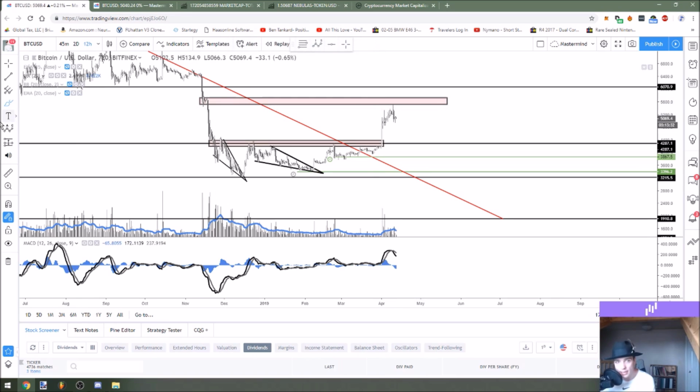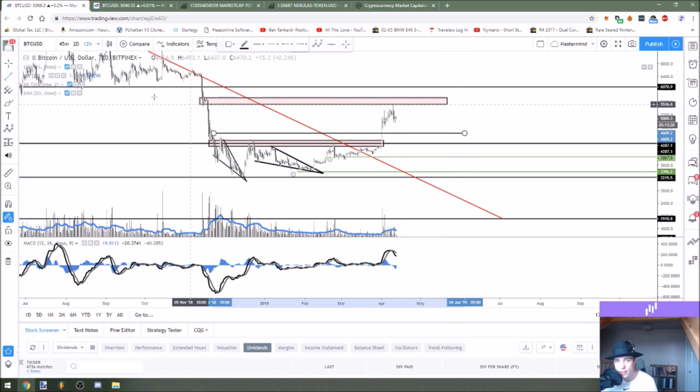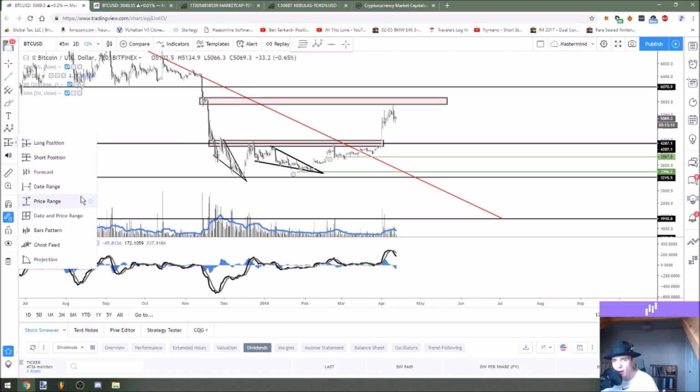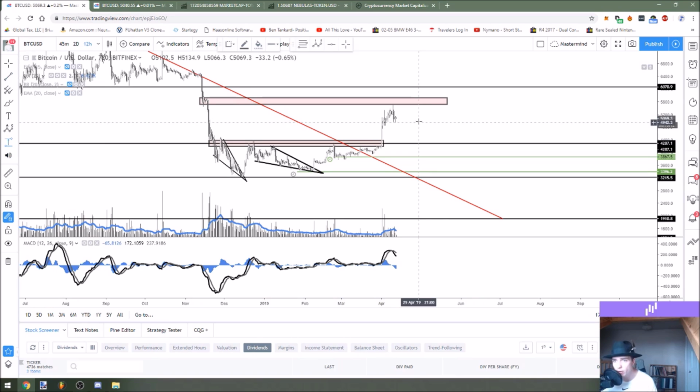So we're expecting an ABC correction. This is an A wave that we've already started to form. We'll get a B wave of a bounce and a C wave will come back down. So some of the support areas that I'm watching are going to be in this area right here, this lowest support right here. So let's just take a percentage tool and see where our next support is. So if we take from the current price down, you can see that that's a 15% loss. So none of us want to lose 15%.